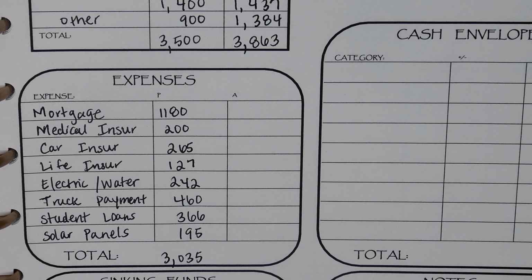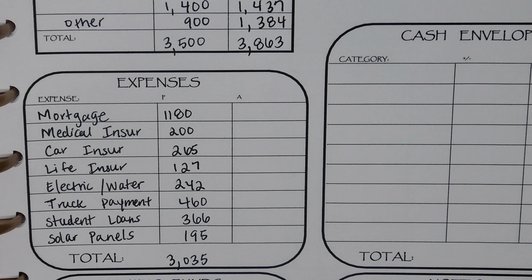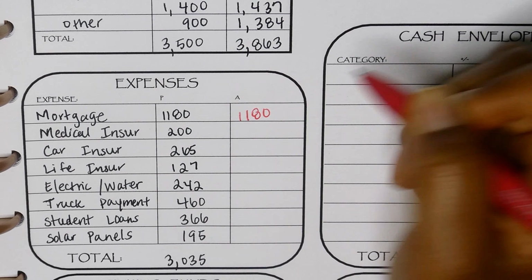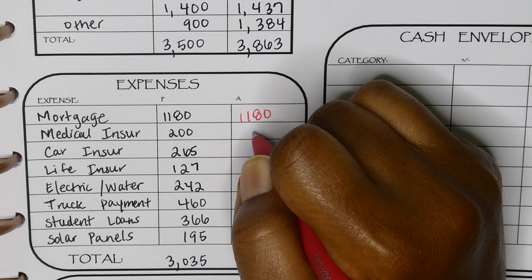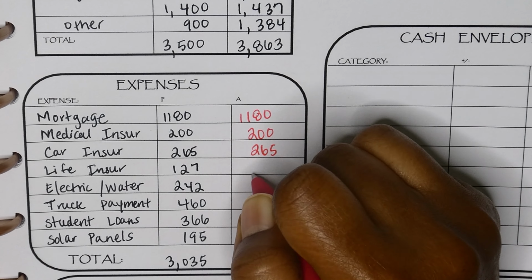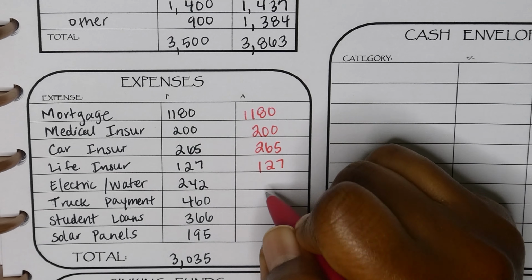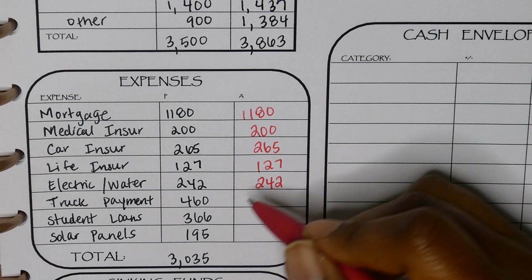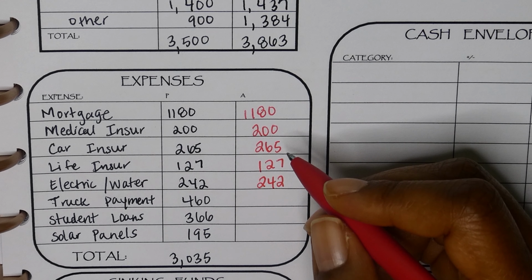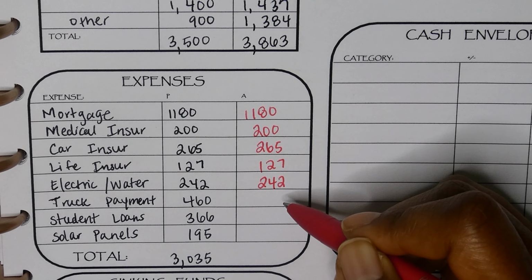Let go. All right, you guys, I am back. So I did go ahead and write down all of our expenses and the projected amounts, which pretty much all of them matched except for one. So mortgage was the same. I always budget the same amount. And insurance, same. Car insurance, the same. Life insurance, the same. The electrical bill, I got that bill before I did the projected budget, so I knew exactly how much that was going to be. It's still expensive, y'all. I'm so irritated about this electrical bill. It's crazy. I have solar panels and I have an irrigation well, so this is really expensive for us.